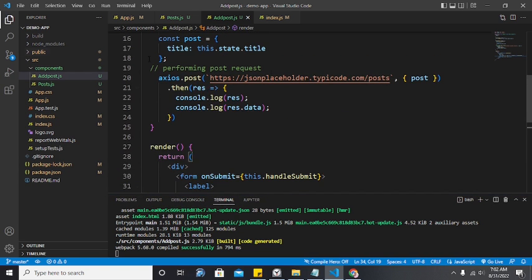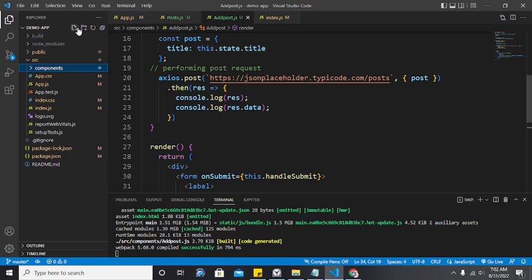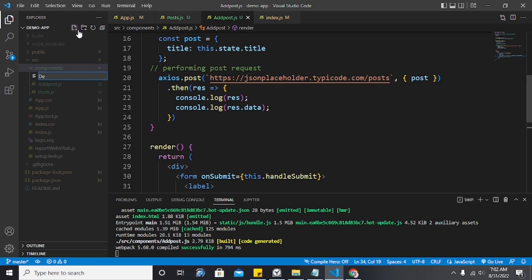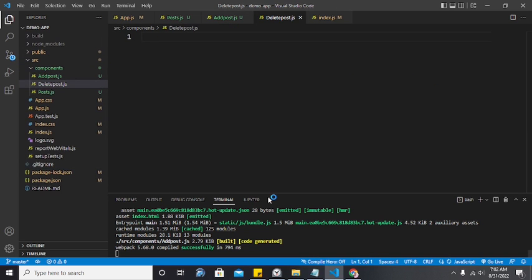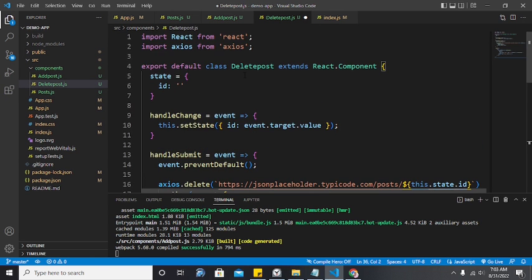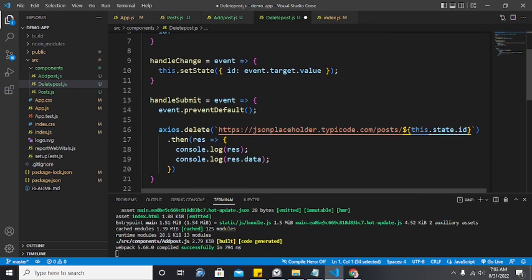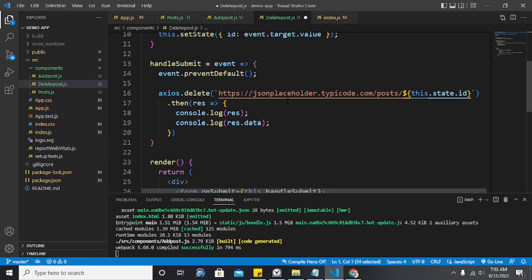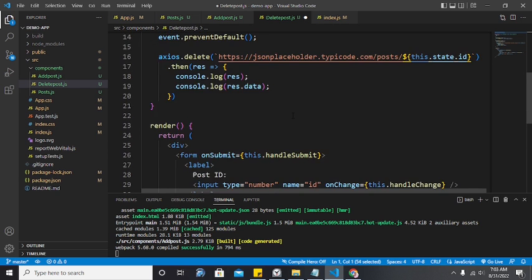Now the next thing, within the components, I'm going to create another one to delete a post. So I'm going to create delete post.js. Here I'm going to have that code, and within this code I'm doing the same thing, but here we have an event, this.state, and what it does is just record whatever we are going to change.